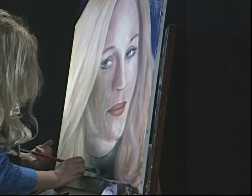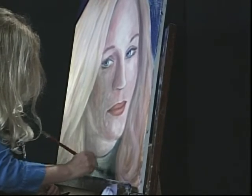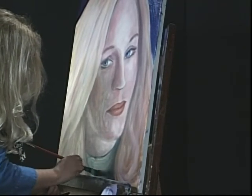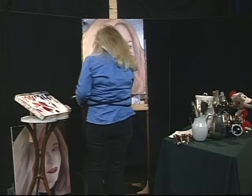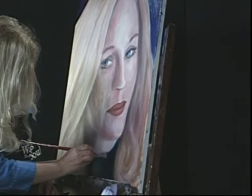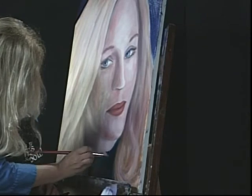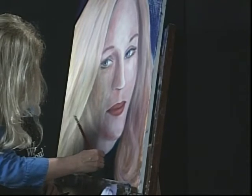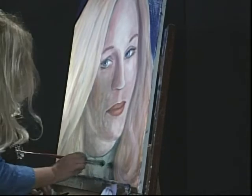Okay. I'm not reinventing the wheel here. I'm just adding some darker darks where I'm restating the darks and the lights. And this just needs a little touch of light right in the center to make that go around. And I'm going to scribble that so it doesn't look like it just kind of fades off. Okay, that's good.